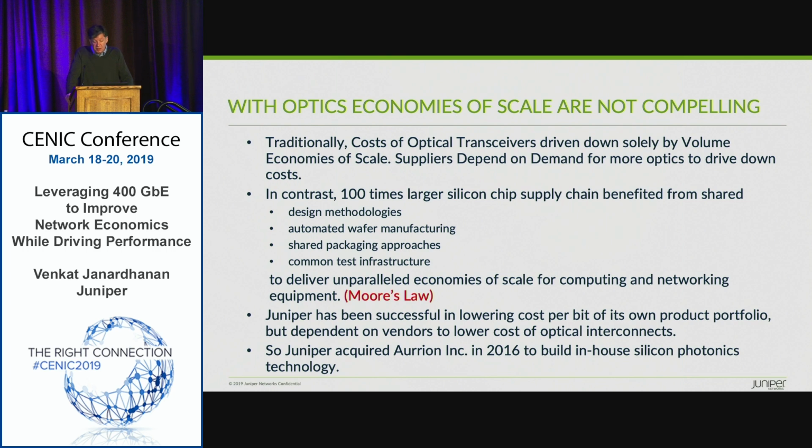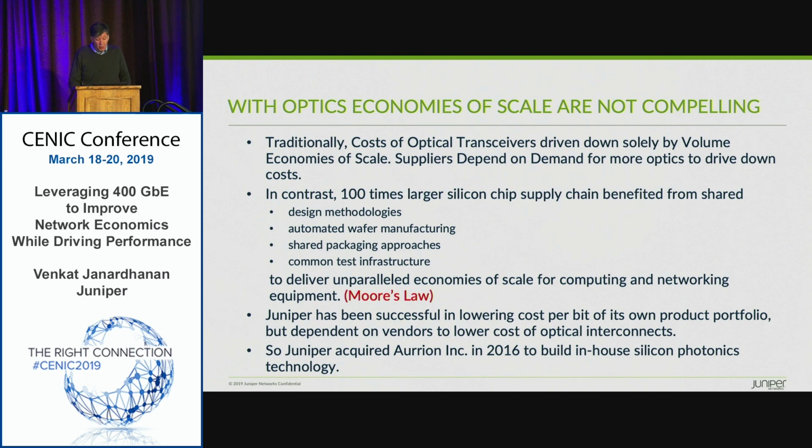Unlike silicon, there's all these other things that basically give us Moore's law that make things cheaper, faster, and it seems like it's more and more a fact that we're able to do more and more for cheaper and cheaper, right? And in the optical field, that hasn't been the case. So Juniper's been successful in lowering the cost per bit that goes through our boxes by taking advantage of Moore's law, but we haven't been able to do that with our optical interconnects because we buy them from other people and they don't have Moore's law working for them.